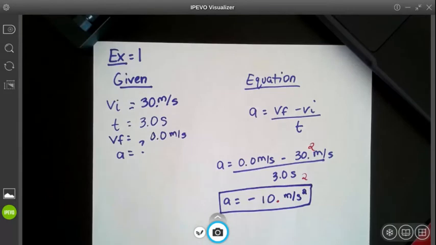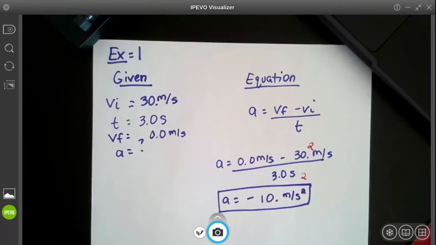Again, all of these examples are going to be in the homework. So what I would like you to do is not just copy down the answers, but try to do the work yourself and see if you do it correctly, so you have something to check yourself.